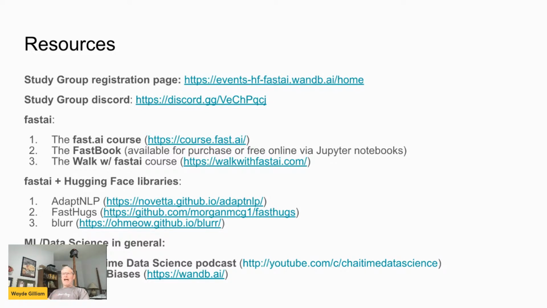I'm not sure how active these are, but that was one of the first integrations between fastai and Hugging Face. And then there is Blur, which is the project I created and is active. And again, if you go to the GitHub, you'll see that I'm working on a version 2 and adding a bunch of new things in there, and hopefully some improvements that folks will like.